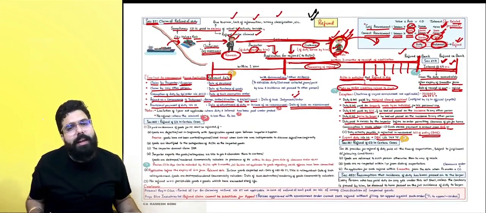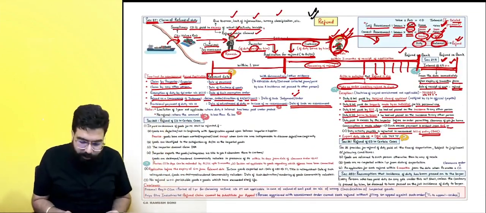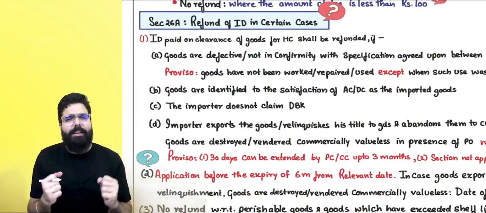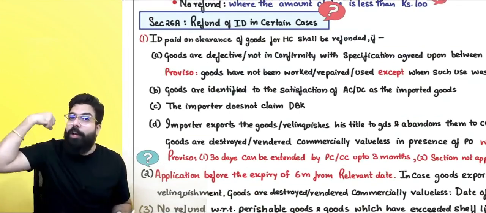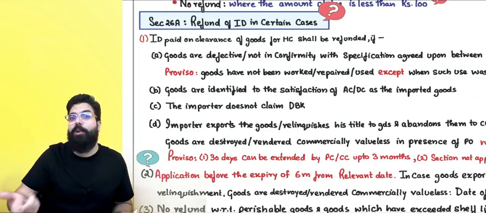So this was basically about a claim of refund of duty which you have gone ahead and paid extra. Now, sir, if I have paid import duty on some goods and I don't like the goods, I have already paid the import duty. See, Baba, if you don't like the goods, leave the goods. They will leave the duty. But if you have already paid the duty, now what?